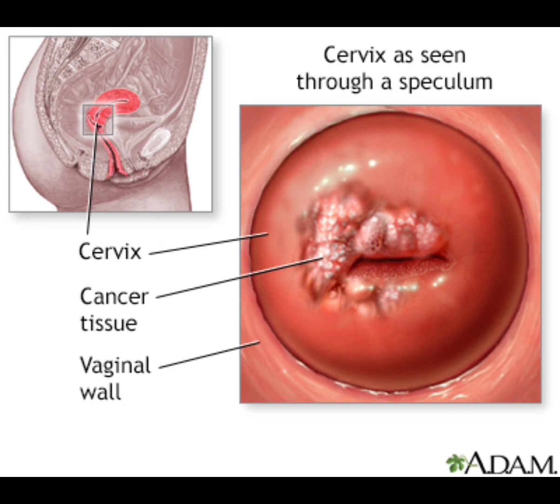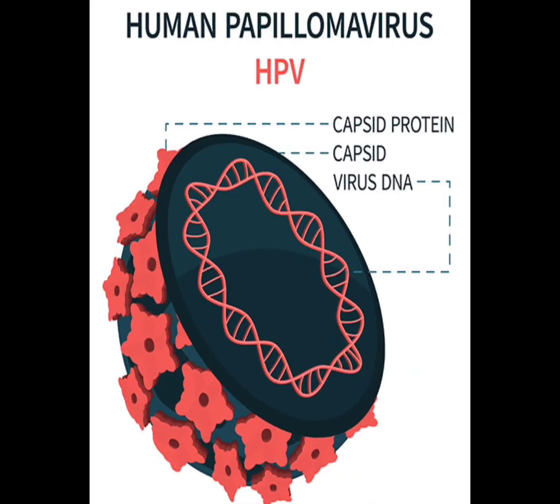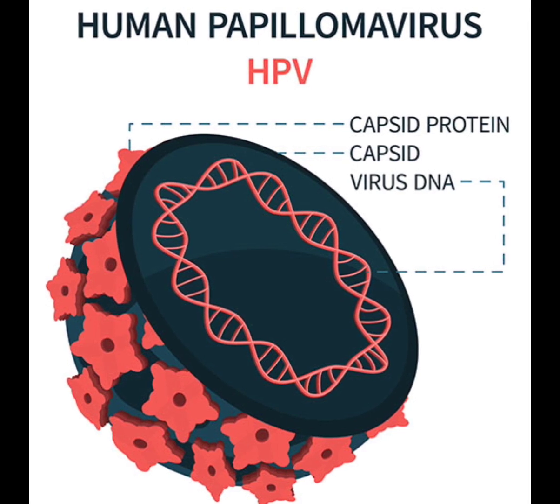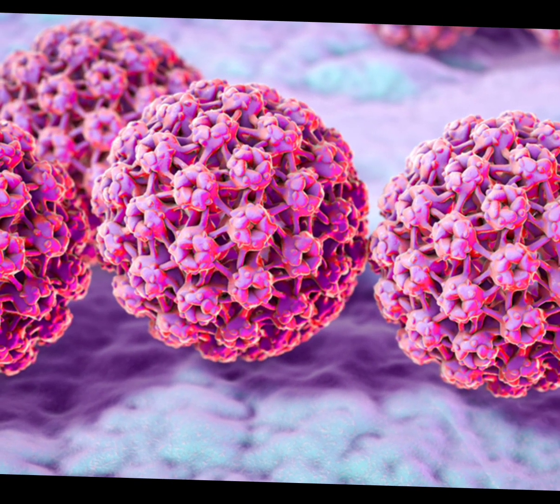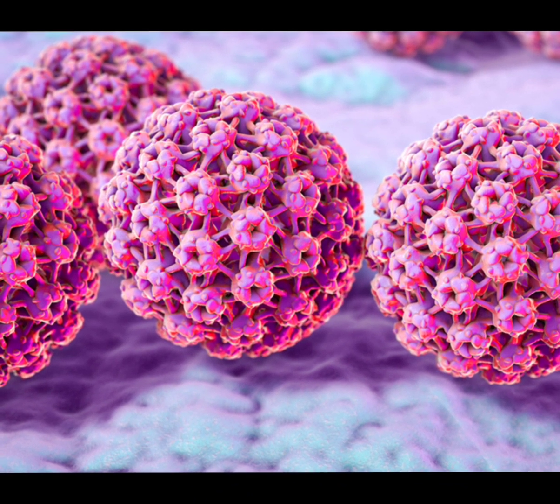Let's describe in more detail the steps leading to cervical cancer from HPV infection. So first off, HPV infection. HPV is a virus that can infect the cells of the cervix. The virus enters the body through small tears or abrasions in the skin or mucous membranes of the cervix. Once HPV enters the cell, its DNA integrates into the DNA of the host, or infected individual, cell.